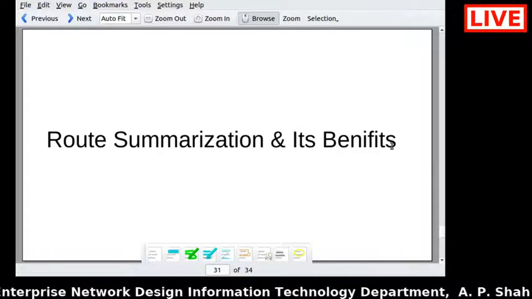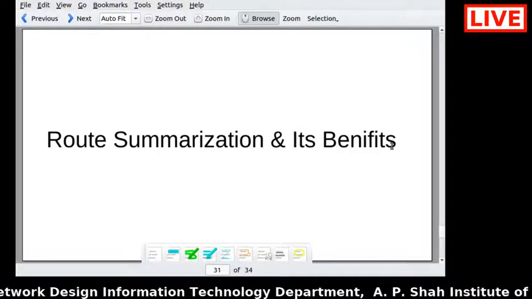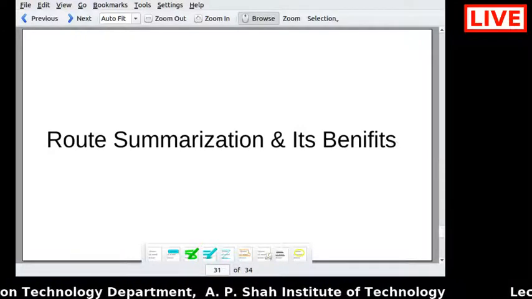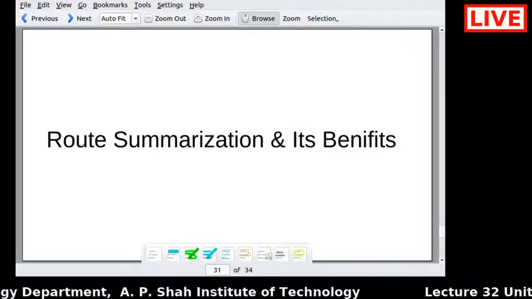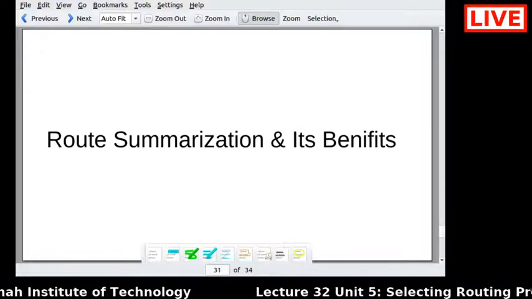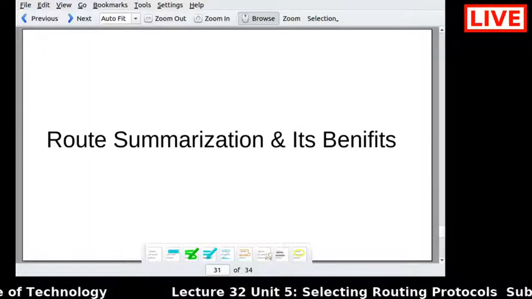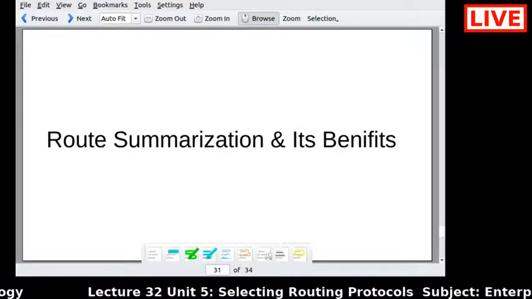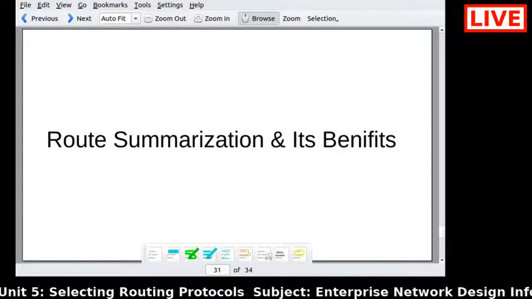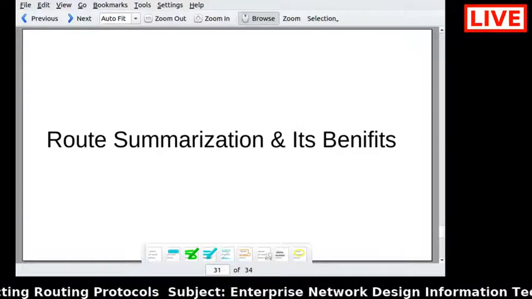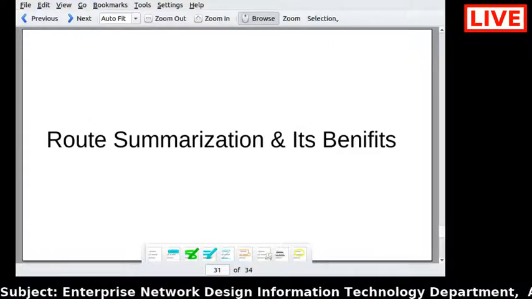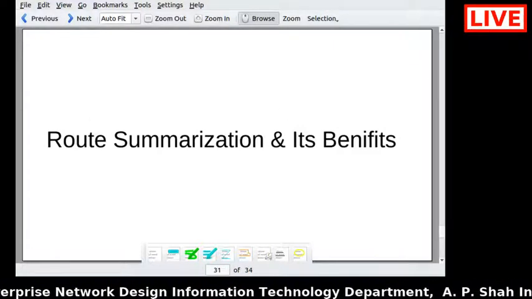So if you wanted to decrease the overhead of a router, you can use this route summarization technique by doing some route aggregation, or by using some supernetting. It will be just a representation, what we can call one summary of address. In that case also you can use this.